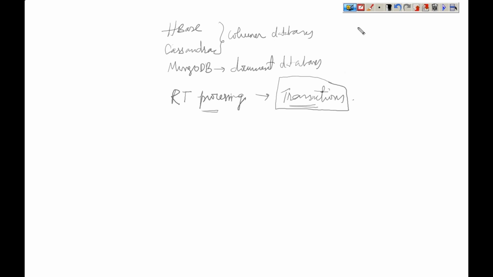So we can conclude here that with Hadoop we can do batch data processing, stream data processing, and real-time transaction processing.